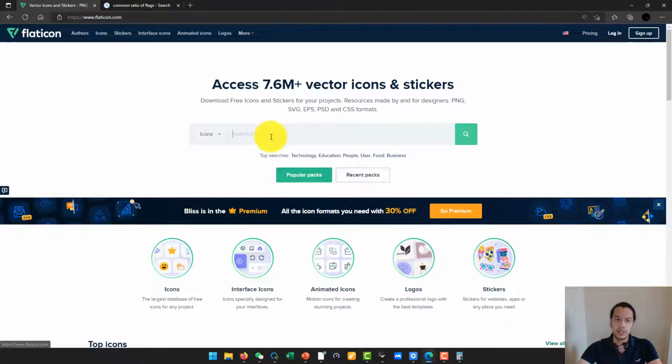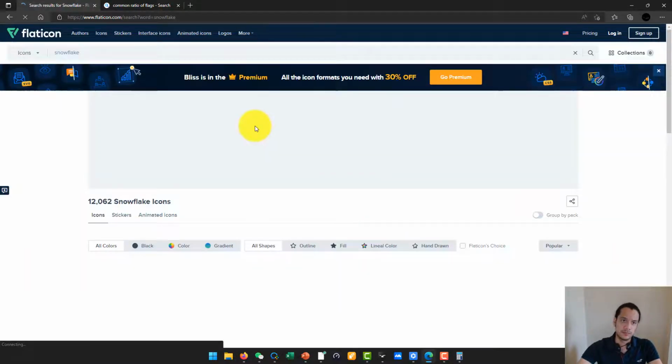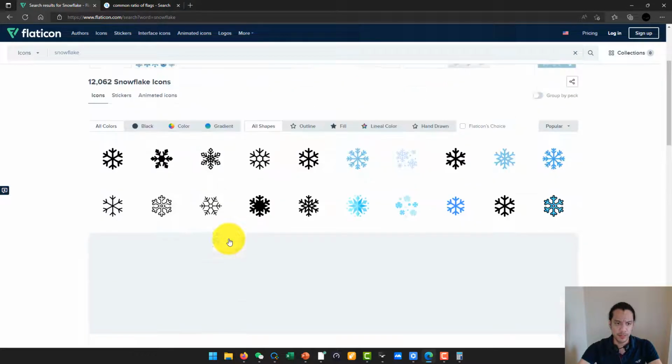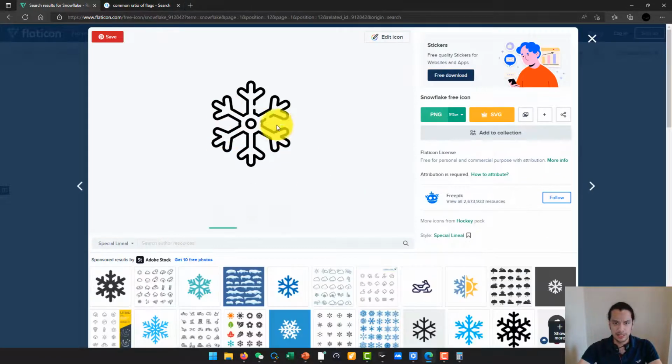Okay, so we're gonna hit on, well, what kind of symbols you're teaching them. Let's say a star or a snowflake. You can have a snowflake, and then you can see this one comes out like that. Maybe you can choose a color. Now these images don't have a background, so if you choose, let's say, this one, you're going to be able to see the background, like the flag background is going to appear right there.